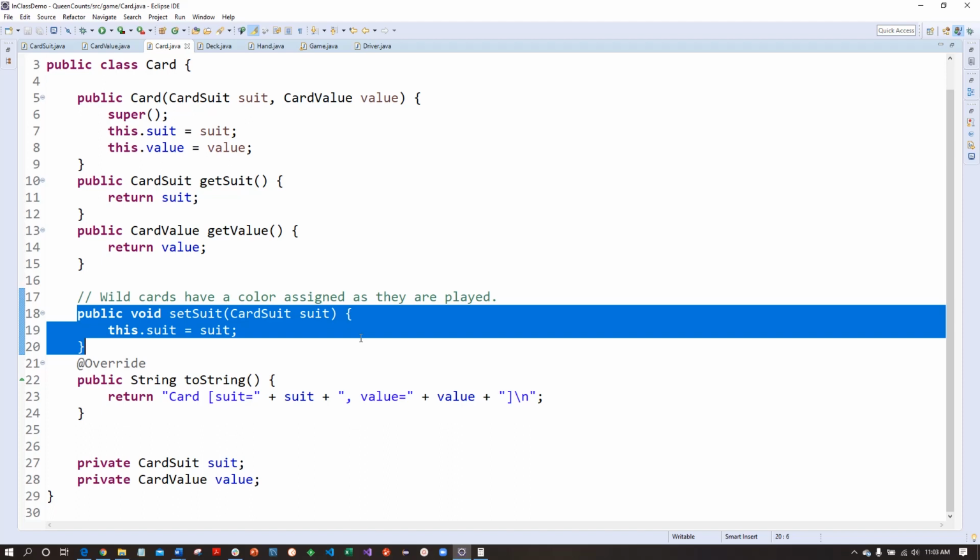Then your card matching logic is simplified because the wild card, say, is assigned green by the player. It now has a color. And when you write your match method, you can say, okay, it matches because it now has a color. That's it.